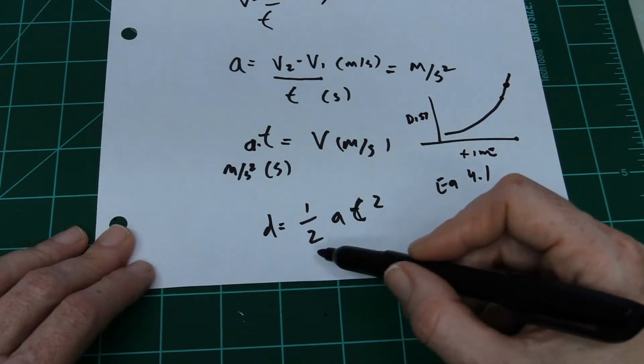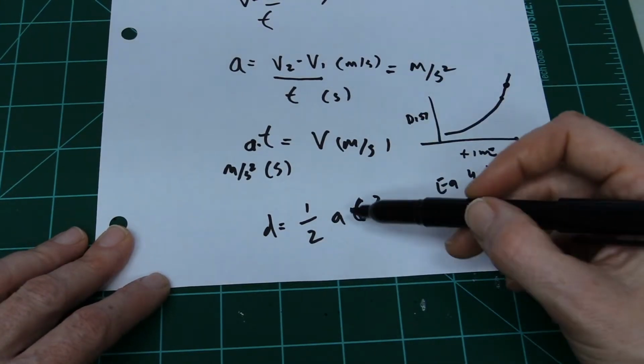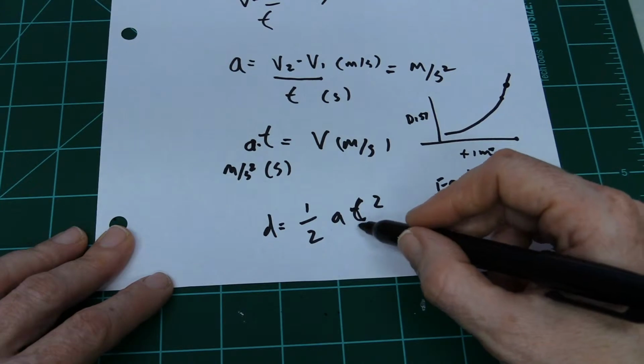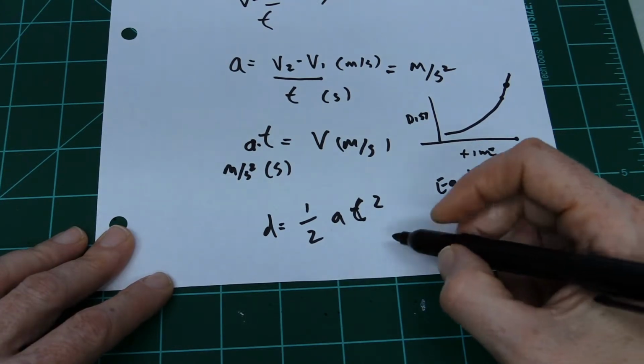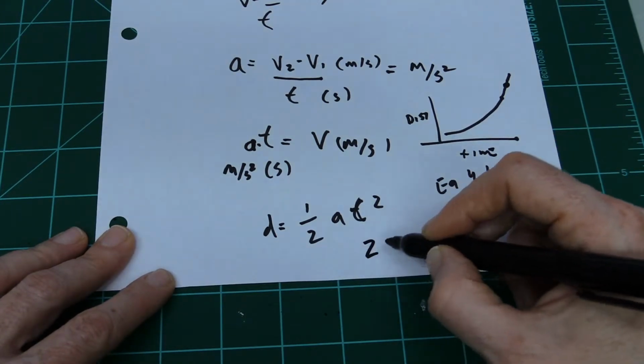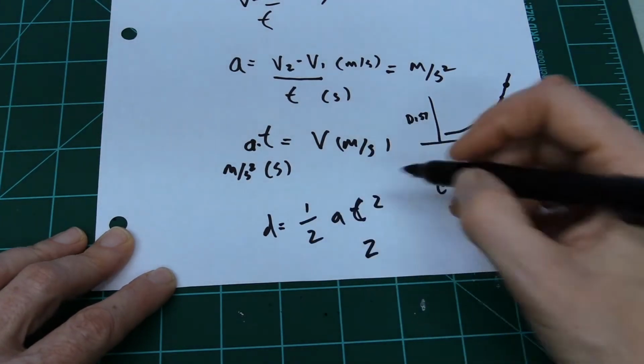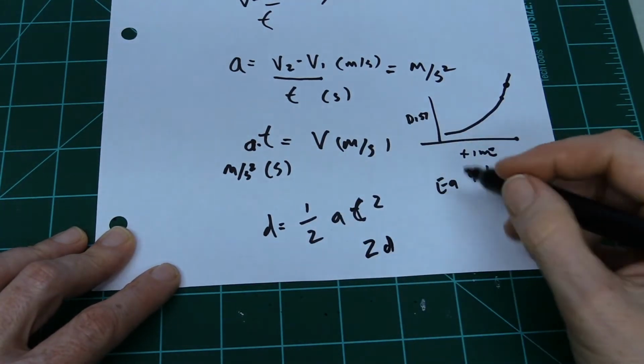Well, you would just do some transformations like we did above on this equation. So if I want to solve and get t alone, what I do is I'll go like this. First, I'll multiply both sides by 2, get rid of that 1/2, and then I have 2d.